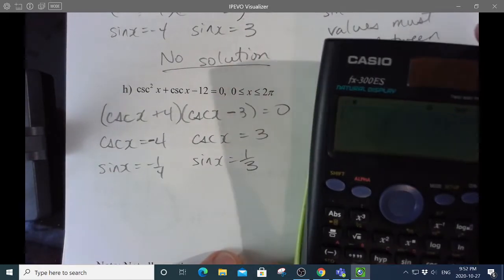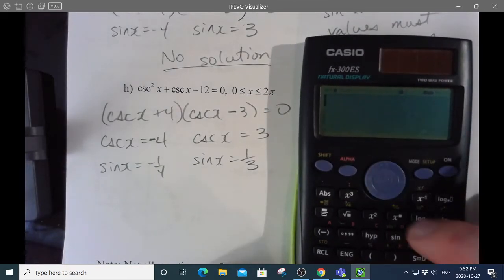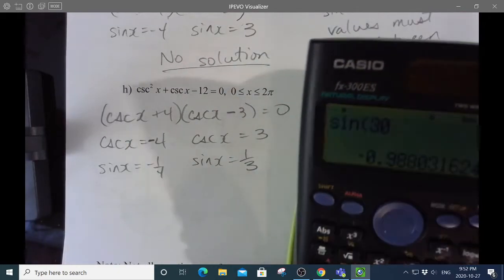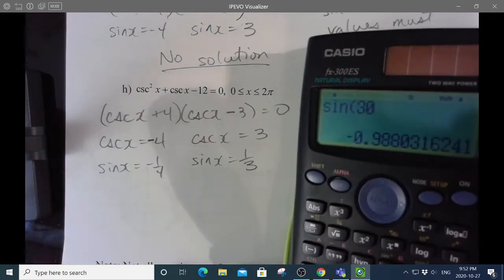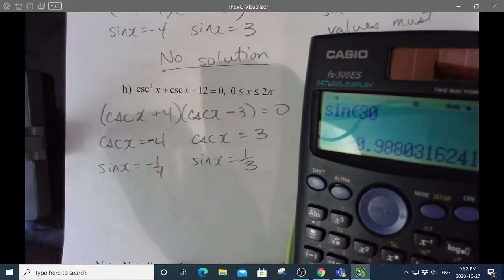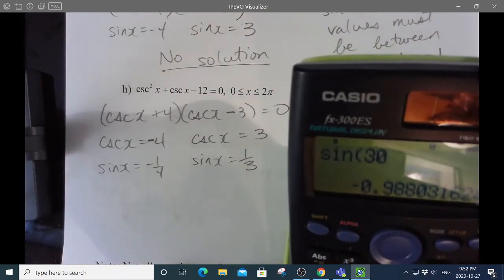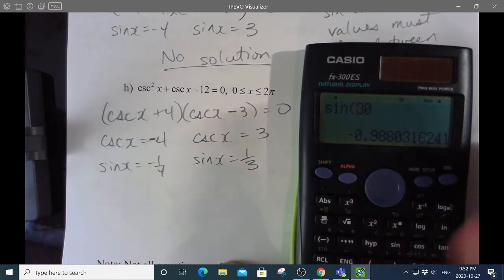And of course, you can always check before you do any fancy calculation. Pick something you know. If you were in degrees, the sine of 30 would be a half. Well, that ain't no half, so I must be in radians. Wait a minute, something's wrong here. Oh yeah, that's right, in radian measure the sine of 30, think about how big 30 radians would be. That'd be spinning around the unit circle like 5 times.